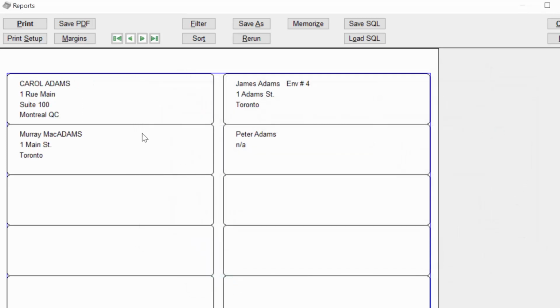Now we've got 4, and in fact one of them isn't even named Adams, it's Mac Adams, but that's because we're looking for Adams anywhere in the name. Other uses of advanced might be to compare the values of 2 fields, or if you have 3 or more criteria, with a combination of and or. Neither of those things can be done with a simple filter window. The advanced filter window also has its own help topic with lots more details. And that's all I've got to tell you about filtering reports. Thank you for watching.